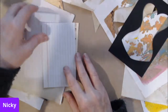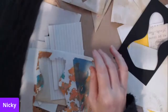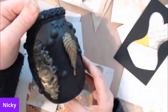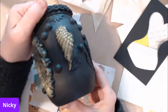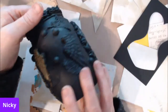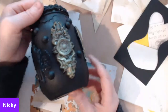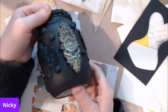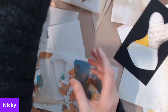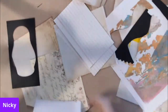That looks really nice. Oh, thank you, Debbie. Yeah, my first attempt at doing it, so it's a bit rough and ready, as I say. And then I'm undecided whether to use paints or waxes on it. I've got a couple of waxes, I've got some mousse, and then I've got my Lumiere paints, which you can't really see, but it's quite a nice shine on there. So, yeah, undecided.